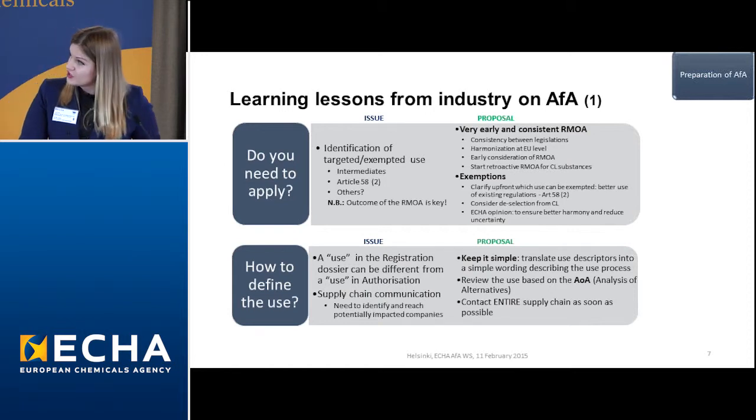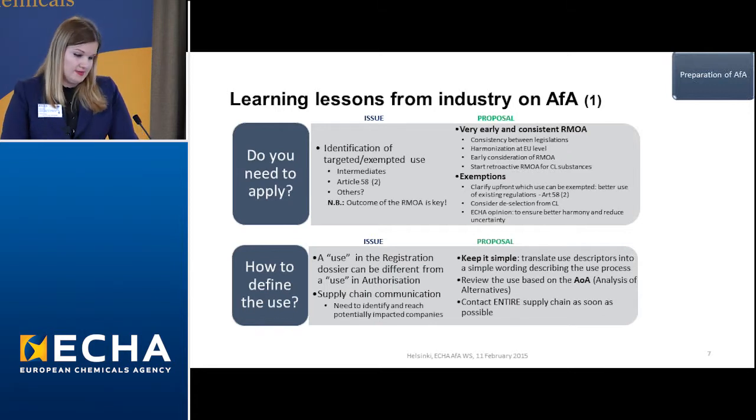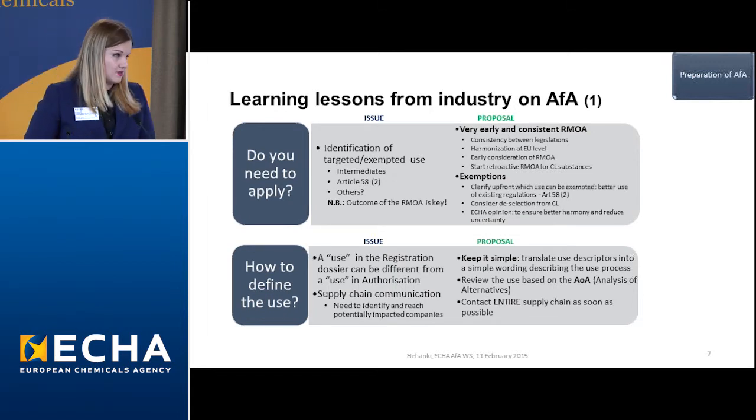Early consideration of a risk management option analysis, and this could be prior to a substance being identified as a substance of very high concern, because you already know if it fulfills the classification criteria, or even before the candidate listing. And then also start any retroactive risk management option analysis for substances that are actually listed on the candidate list.